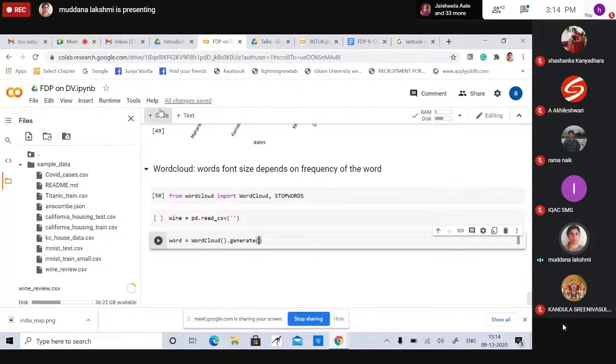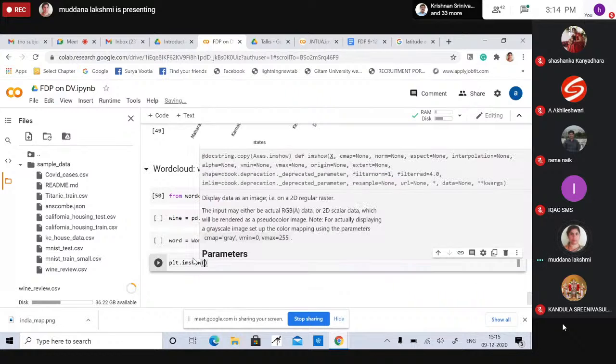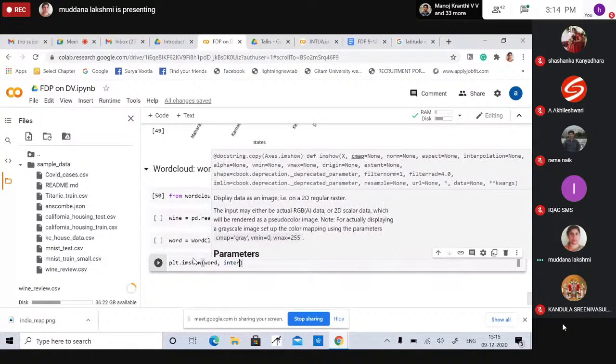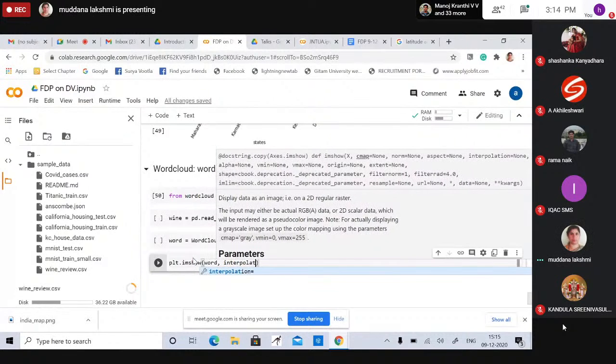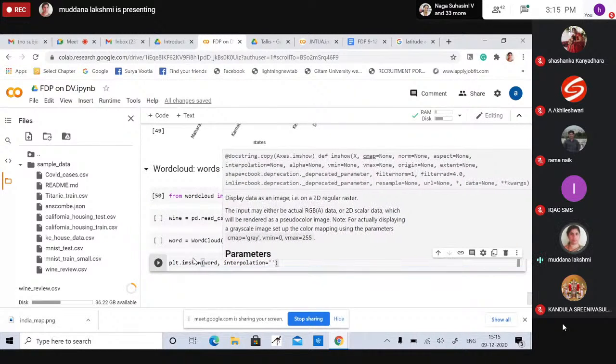We'll add one more before that. I can use plt.imshow. You want to show the picture, imshow of the word cloud, with interpolation equal to; I'll tell you what this is.